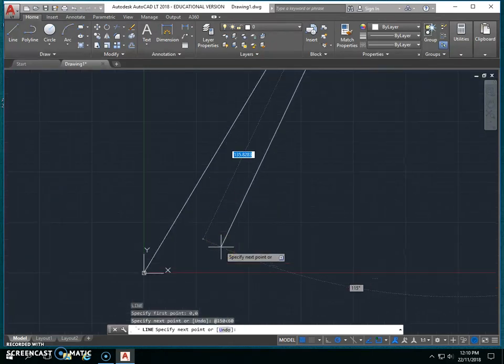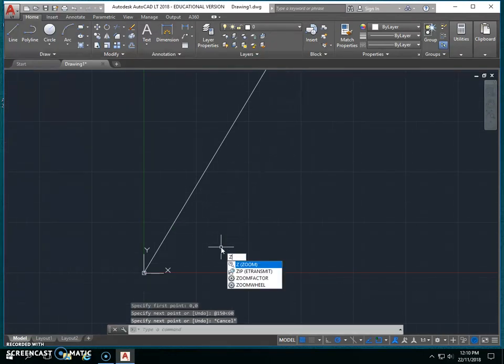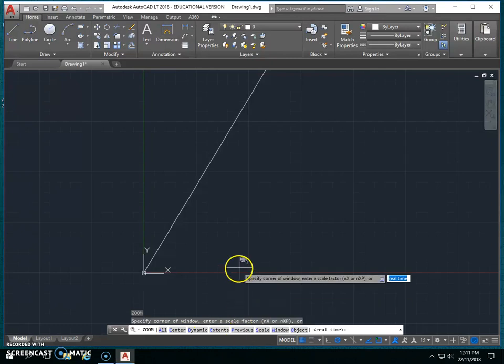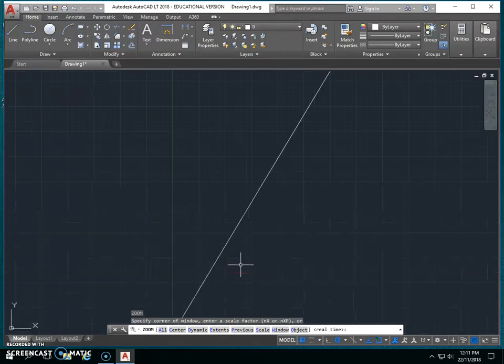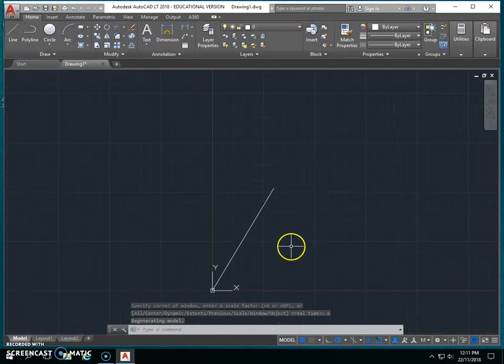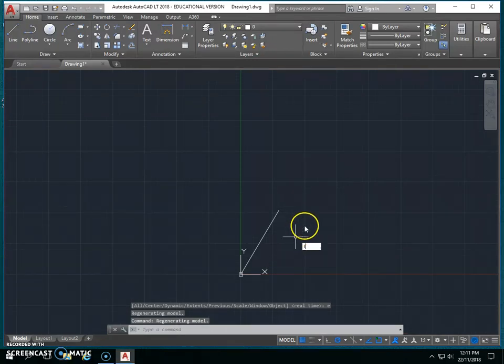Now, can you see how I no longer fit everything on my screen? So what I'm going to do is hit Escape, and press Z for zoom, and then I can see how one of my letters is highlighted for each of these. So to zoom the whole thing is A. Now to zoom to a scale is S, but I'm going to do zoom extents, which means to show everything there. Now that's still not enough, so I'm going to zoom out a little bit just using my mouse, because, do as I say, not as I do.